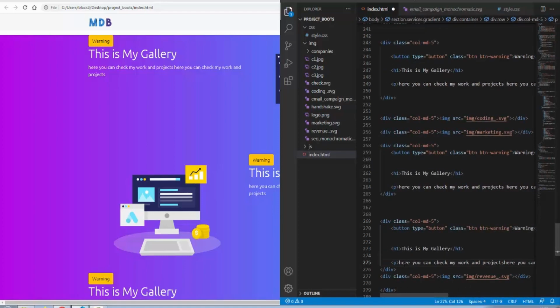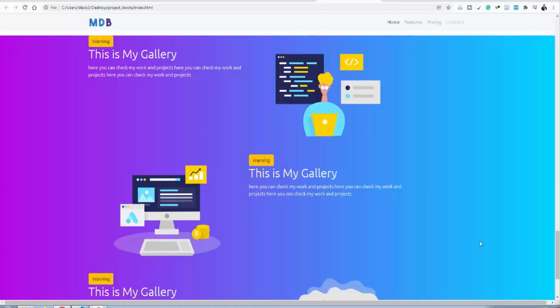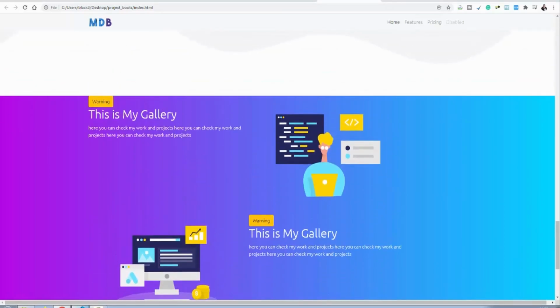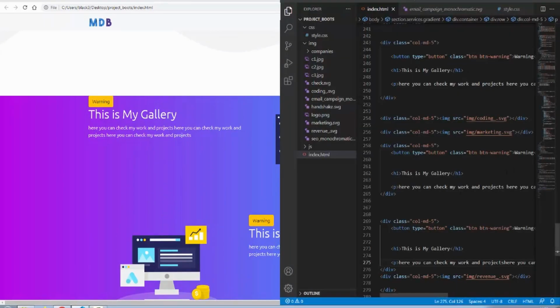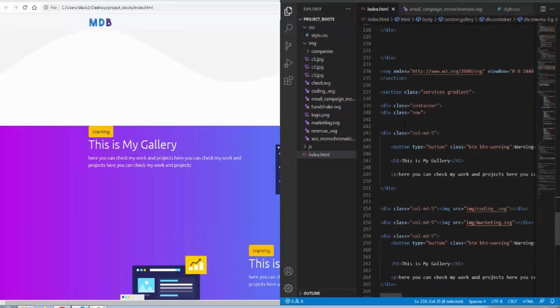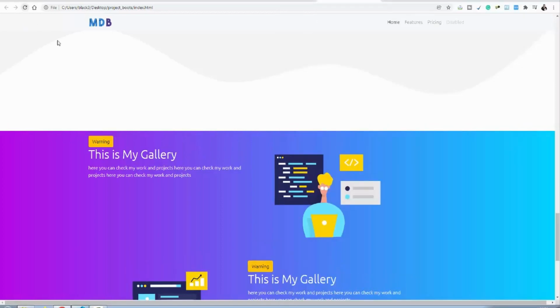Now what we're gonna need also is, let's go down here in the class row. So this is services class row. Let's give it a margin 3 and let's see how this works.